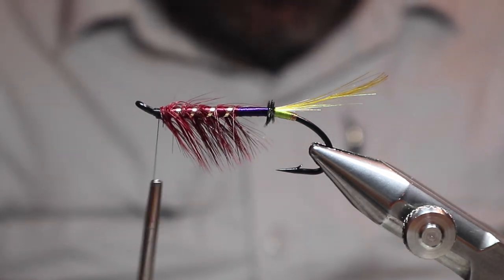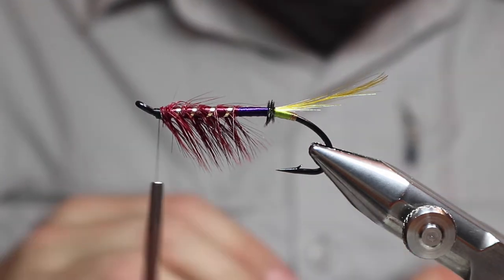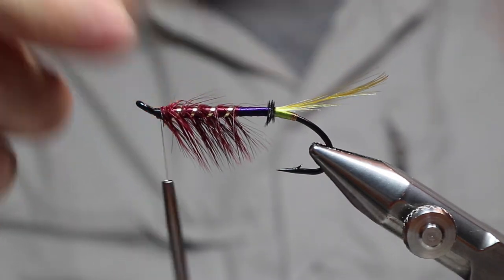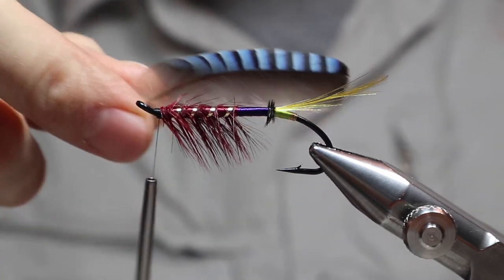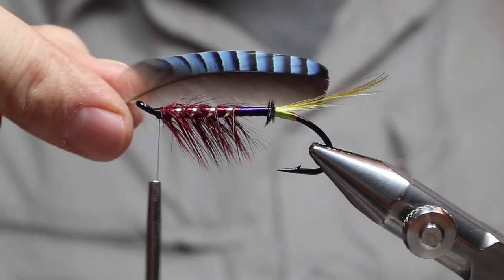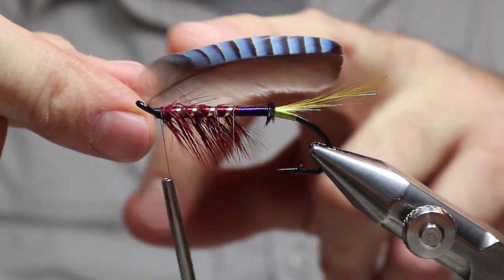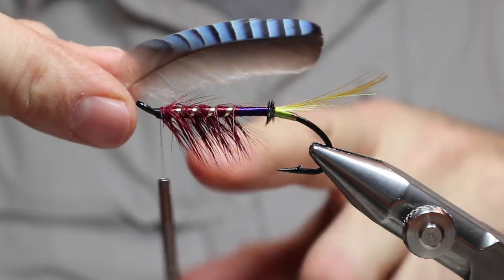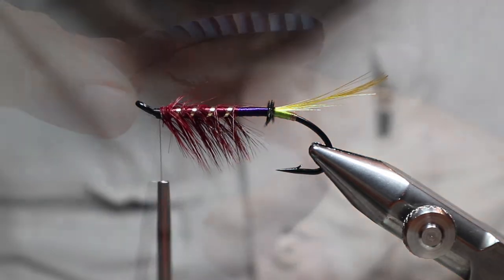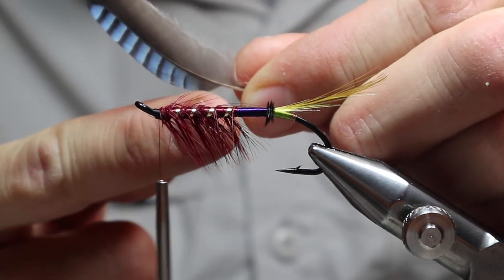Now, the last thing we got to do is put the throat in. Last part of the body, I mean. And the throat is this feather right here. It's almost like an Asian blue jay. It's called Eurasian jay. At least that's what we call it in fly tying. One of the things about this, there's a bunch of different types of feathers. These come from the wing, and some have the blue only on one side, right? But some, and usually it's only one feather per wing, have the blue on both sides. It doesn't matter which one you take. We're gonna take off. The part that you don't want is the part that has the gray where it meets the stem.